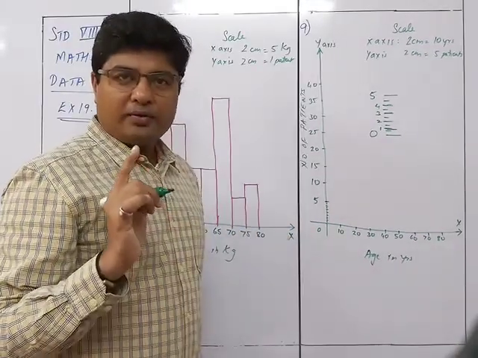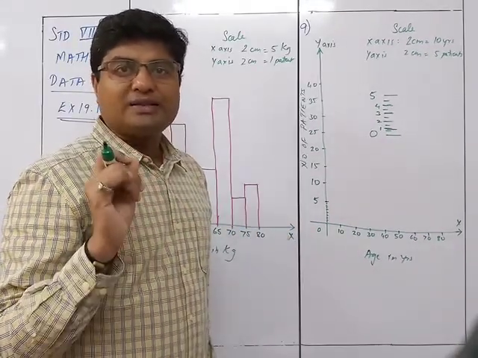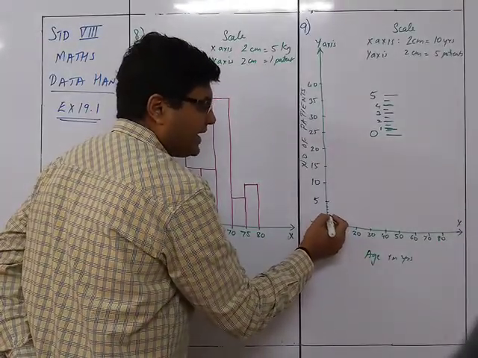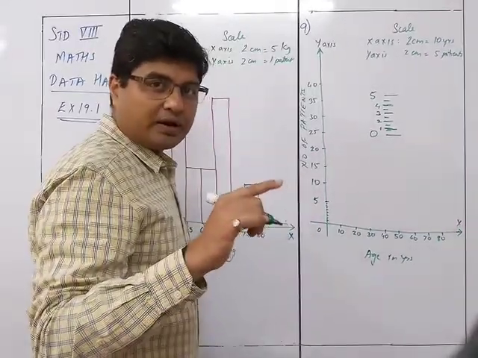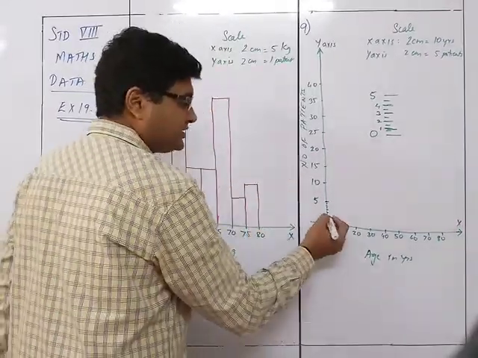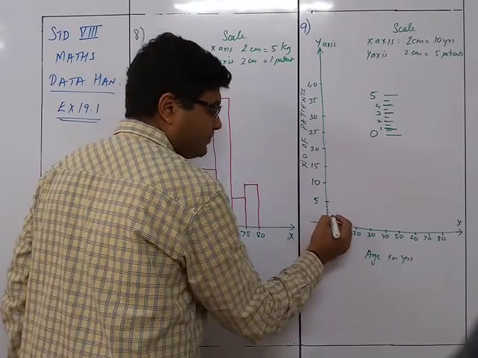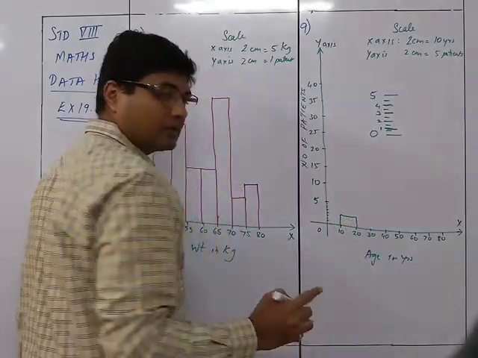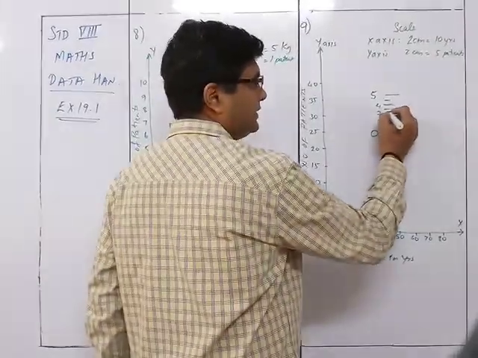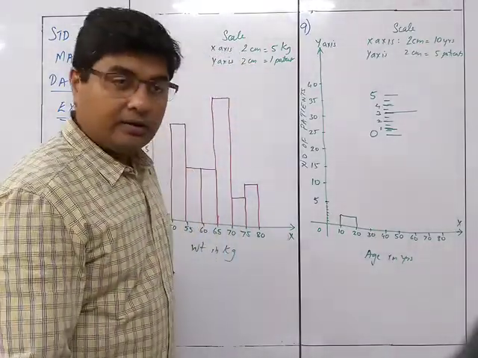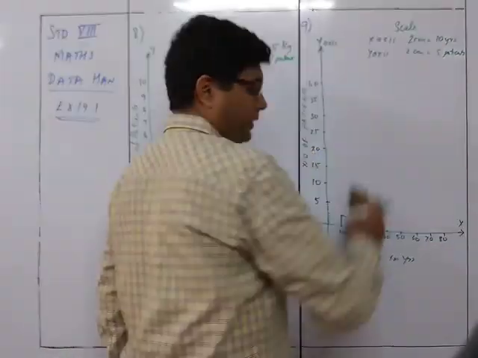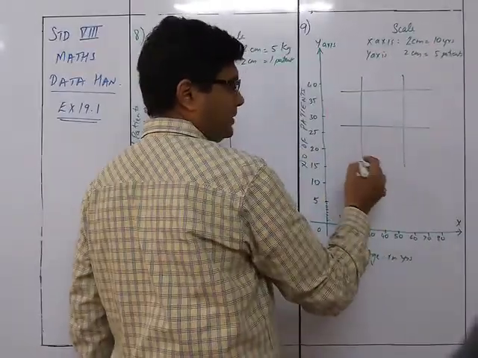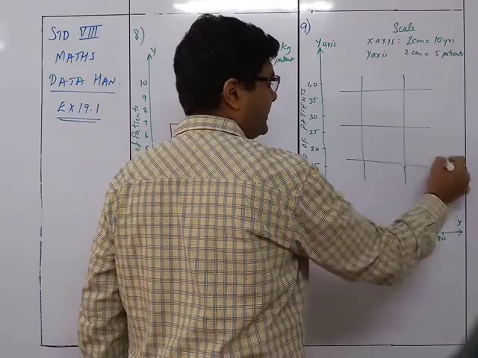When you are finding out where to mark 3, it will be the sixth line from the bottom 0, x-axis. So 1, 2, 3, 4, 5, 6. So the sixth line will be 3. So 3 will be marked like this. 3 is here. Okay, this is 3. Got it? See, this is how you have the graph paper. The graph paper has lines like this.